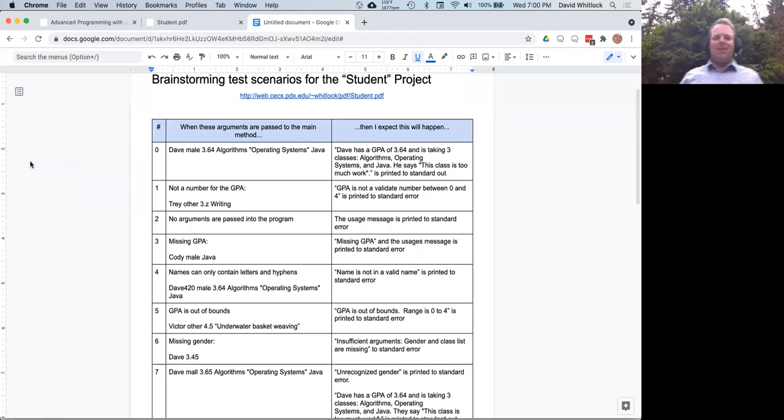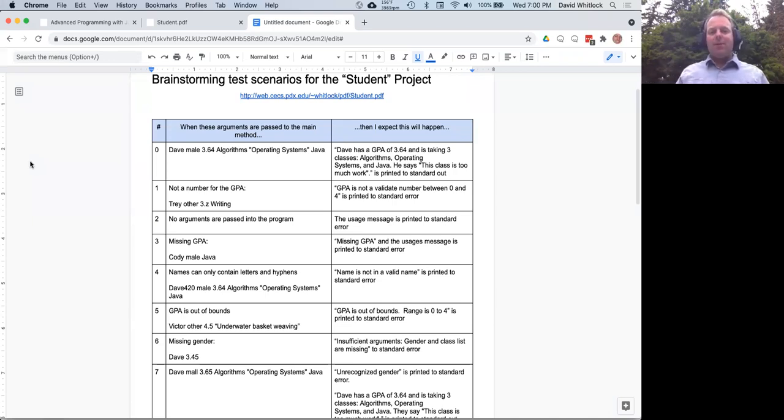So far in class, after the Prime Minister's questions, we've been exploring more about the student project. We have been engaged in a group activity where we brainstormed a bunch of test cases, and we came up with some great ones. Now what we're going to do, and by we, I mean me, is implement some of these.